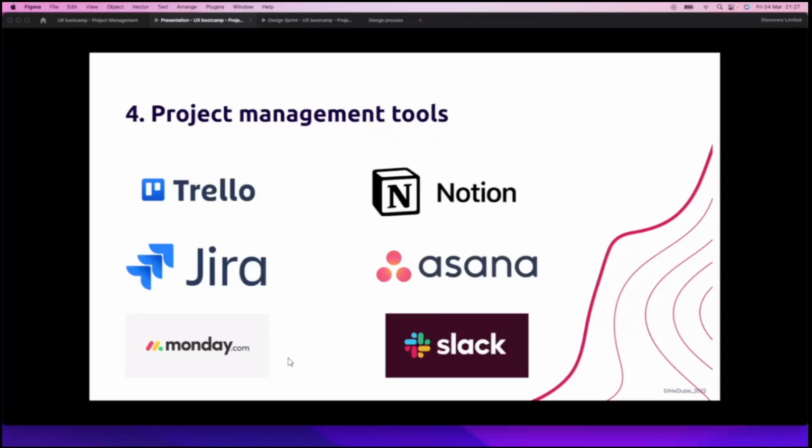But like I said, obviously there's a lot more. Sometimes you don't necessarily use all of these at the same time. And it all depends on the structure of your team and what your organization prefers. I'll give you an example of my team where we don't even use Trello or Jira or Monday.com. We don't use any of these except for Slack and Figma. And the reason being is it's just effective for our team because it's smaller. So, for example, if you're going to have a bigger team, it's quite possible that you might be using Trello or even Jira when you start collaborating with the developers.